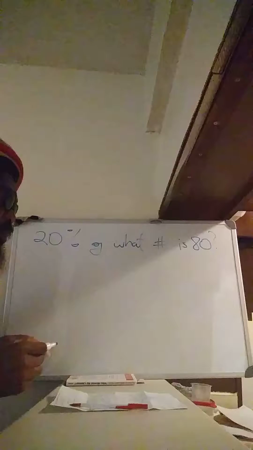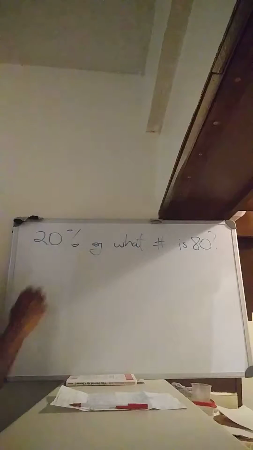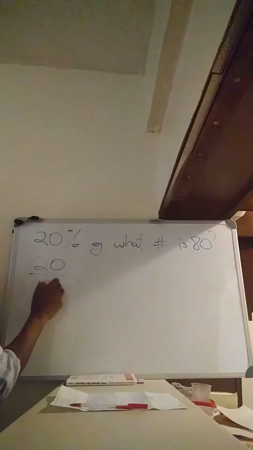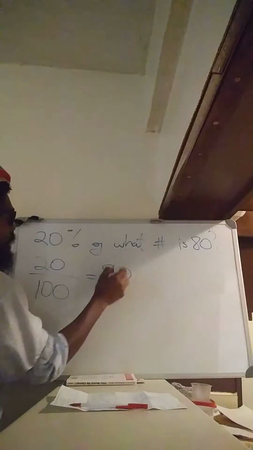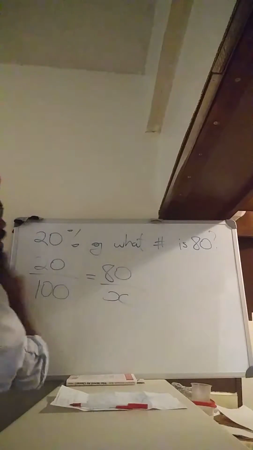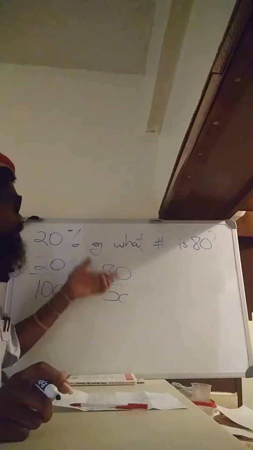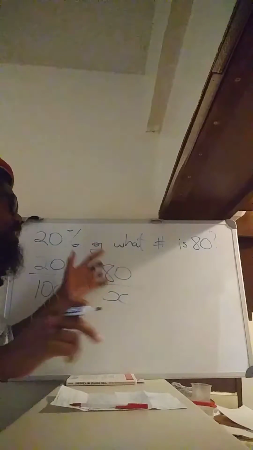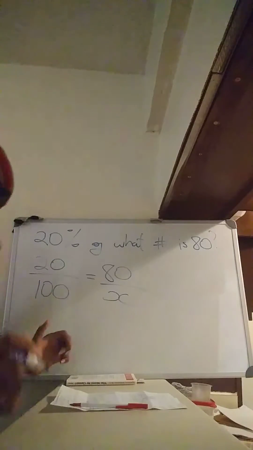So with the ratio and proportion way, you can simply say, okay, 20% equals 80 out of how much? 20%, which is represented by 20 over 100, equals 80 out of how much? Because it's asking 20% of what number is 80. So 80 is 20% of what bigger number? So it's 80 out of something. So we're trying to find out what that x is, what that bigger number is.